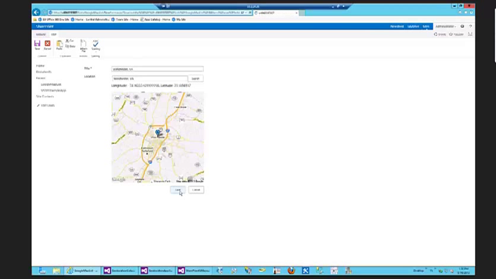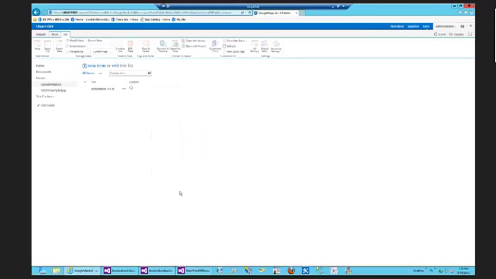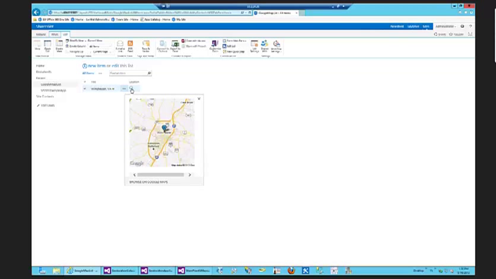So if I click save here, that custom field type also has a mechanism for controlling the way that it's rendered here in the default view of the list. So where we had that little globe with the place mark with the out-of-the-box UI, we have this little call-out balloon here, and when I click that, it actually pops up a Google map with that place mark centered on the location. So again, a lot of additional flexibility and capability that can be built in through custom dev, at least in an on-prem environment. But you know, some flexibility to do these sorts of things in the cloud as well.